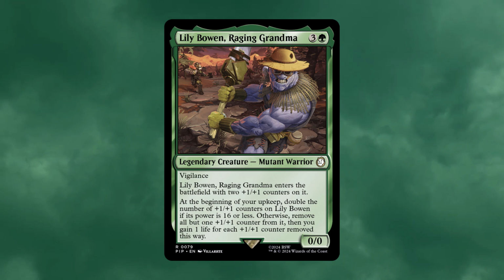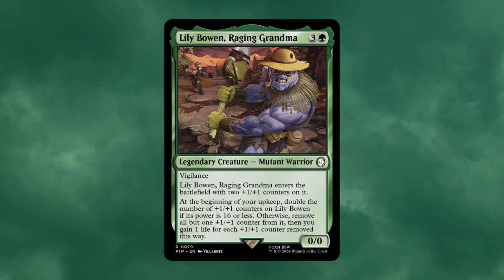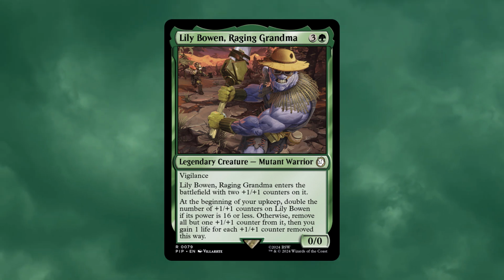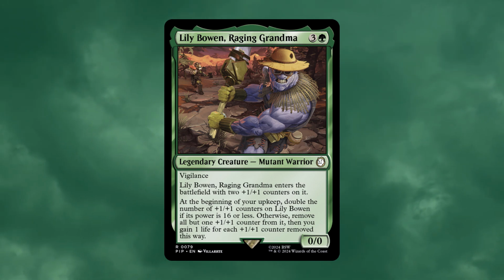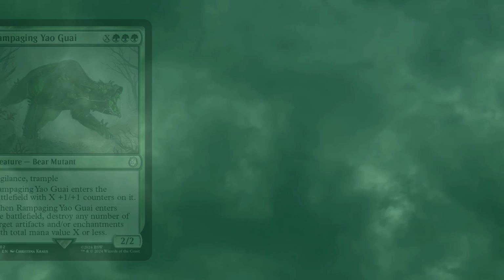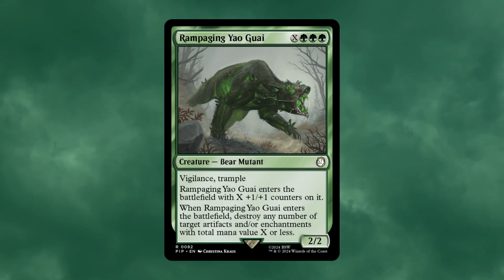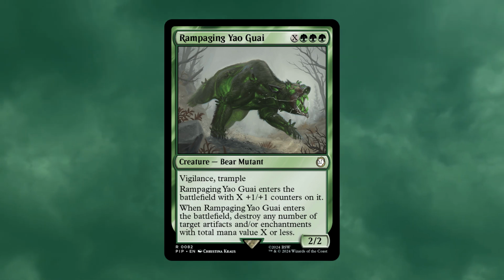Lily Bowen, Raging Grandma, is a huge mutant threat. When it ETBs, it comes in with 2 counters, and at the beginning of your upkeep, you double the number of counters on it, and if it has 16 or more counters, you gain life and remove all but 1 counter. We even have some mutants that are board wipes like Rampaging Yao Guai. This guy comes in with a ton of counters, and then we can destroy any number of artifacts or enchantments.